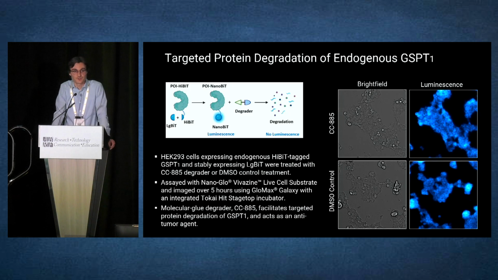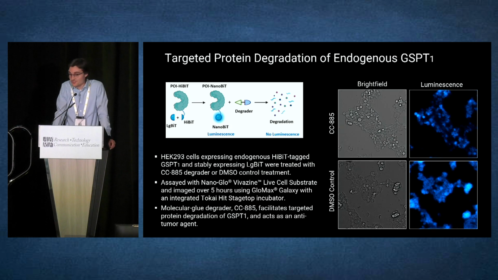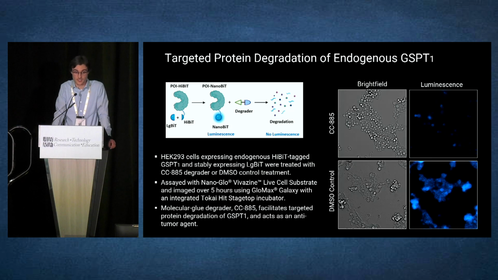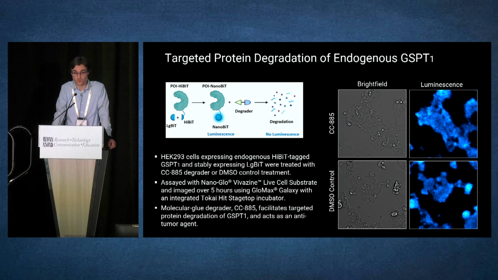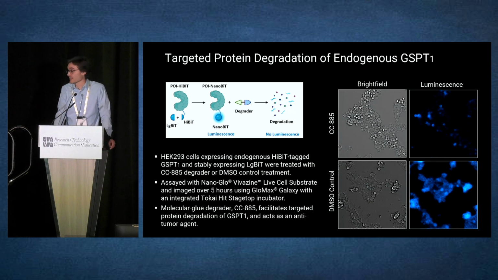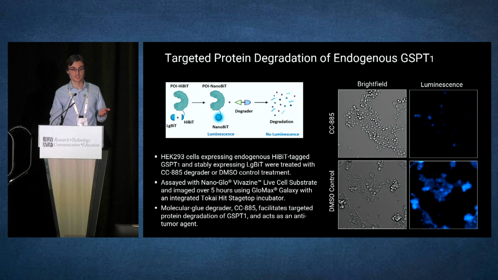There we go. I just want to show the videos because the videos are my favorite part. Okay, so this is showing targeted protein degradation. So this is GSPT1. And so here we tagged GSPT1, which is a translation termination factor that's been linked to leukemia. And again, this is one of, in my opinion, one of the greatest demonstrations of the Galaxy.